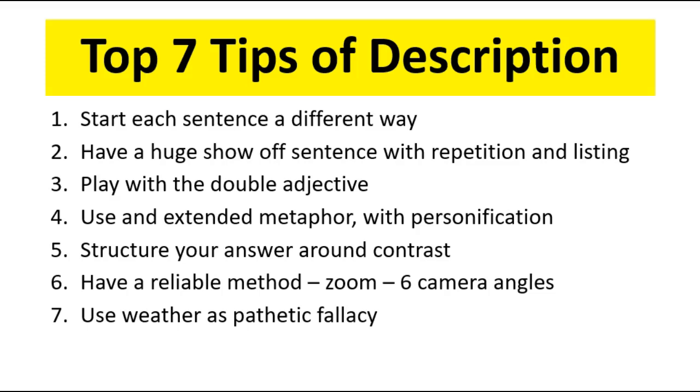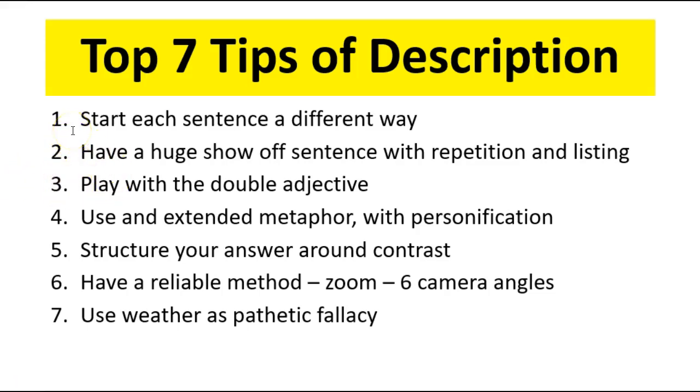Today I've researched the top 7 things that writers can do. You can obviously do more than that, but how do I know they're the top 7 things? Well, I've gone to the master of description, Charles Dickens, because I'm trying to make this a super useful video for you. You may well be doing A Christmas Carol at GCSE as well, and that's where I've taken all my examples from. And I know that 50% of students do study A Christmas Carol at GCSE.